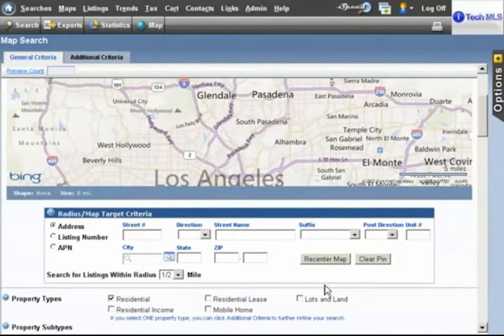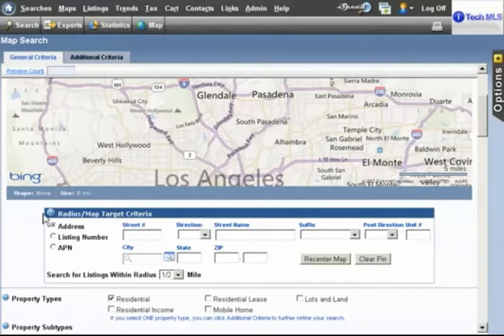Okay, so there are several different ways of doing a radius search. Why is a radius search so important? Well, every time you do a CMA, a comparative market analysis, you are going to want to do a radius search. Hopefully you'll do that a lot, because every time you list a property you're going to do it to justify the listing price, and every time you sell a property you're going to justify the purchase price by doing a CMA. So we're going to do this a lot. There are 4 different ways of doing a radius search for a CMA. 3 of them are using this menu here.